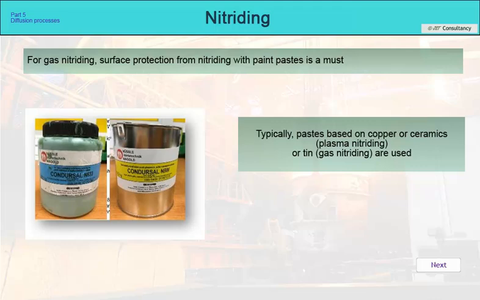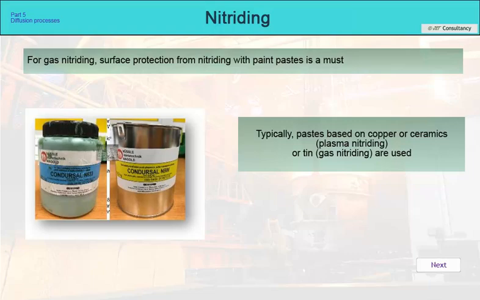With plasma nitriding, it is simple. Where there is no discharge, there is no nitriding. However, in the case of classical gas nitriding processes, we must take into account that at atmospheric pressure in the furnace, the gas has such penetration that it is very difficult to create mechanical masking. That is why protective coatings are mainly used.